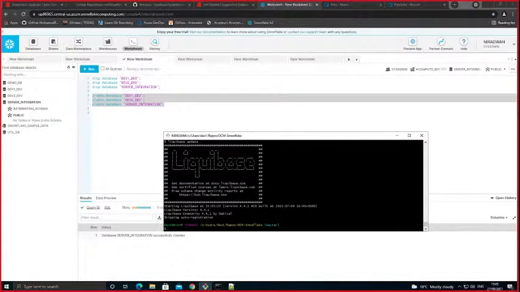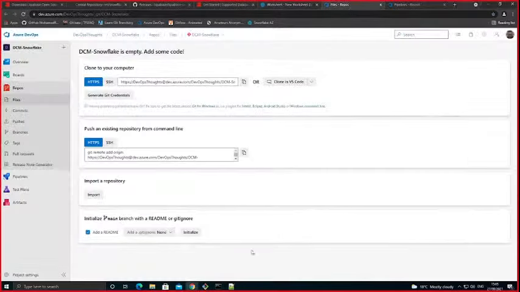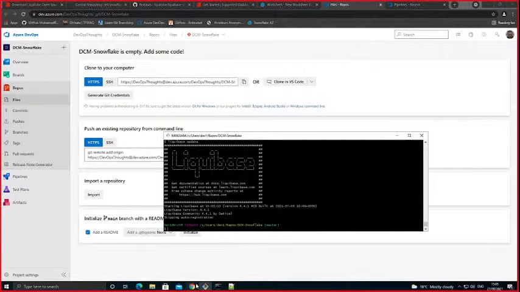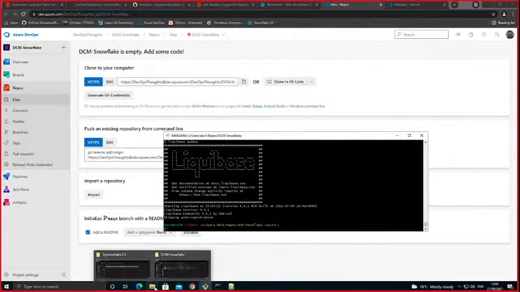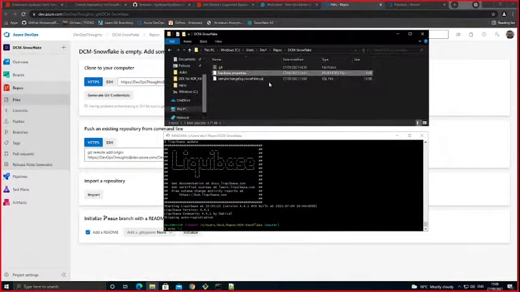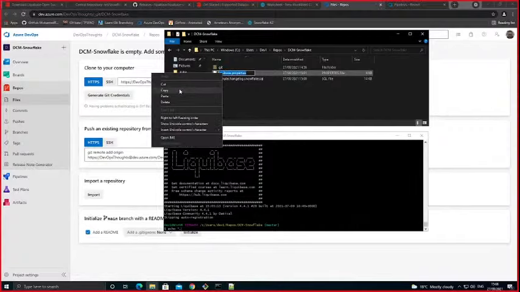Okay, so here, as we can see, I still have an empty repo, because all these changes are in my local repo, not in the remote repo. So what I will do is create a .gitignore, because the Liquibase property file should not be part of the source control.